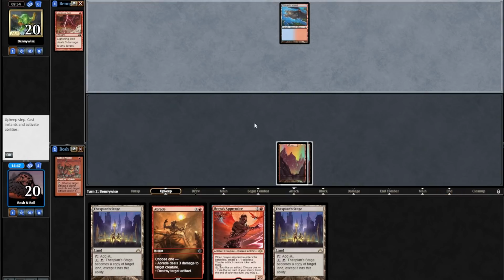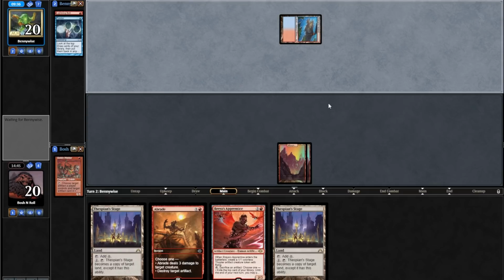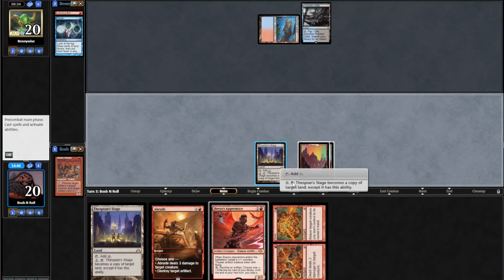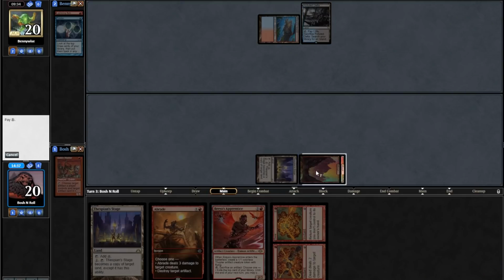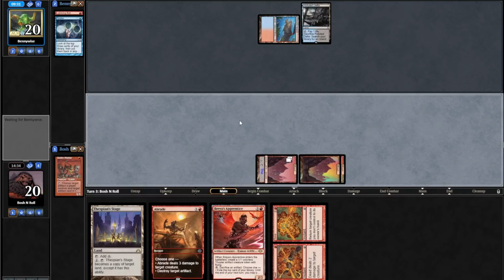Alright, they had Bolt anyway. All good. Right, Ponder is good. That means they're not dashing Ragavan right now. They did not shuffle their deck. Okay. If they want to dash Ragavan, they can. I'm going to take this opportunity to play around Wasteland, my main phase.